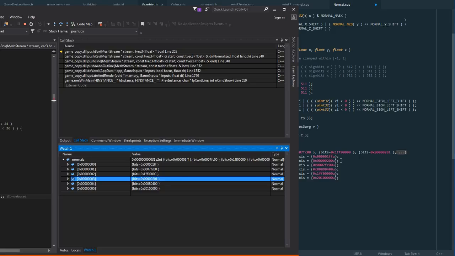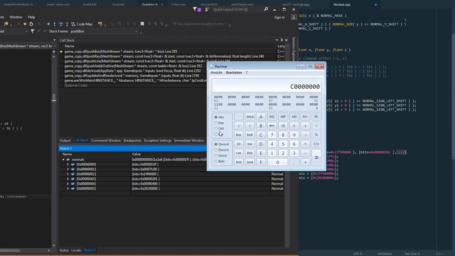And here it's 200 with the branching. 201. That can't be correct. Yeah, it's one too much.